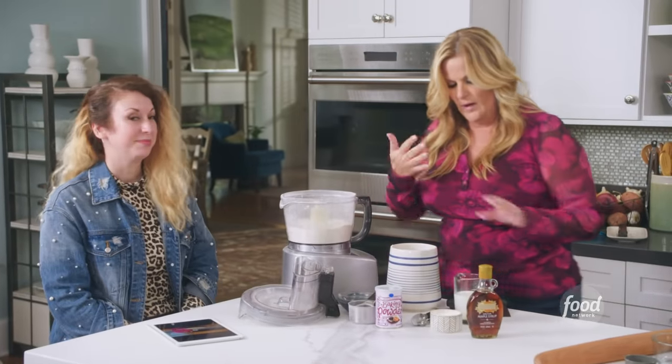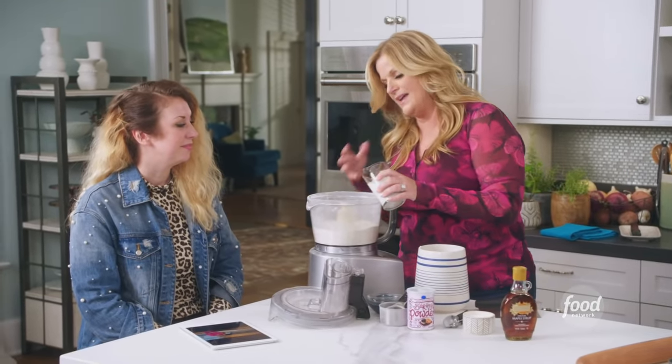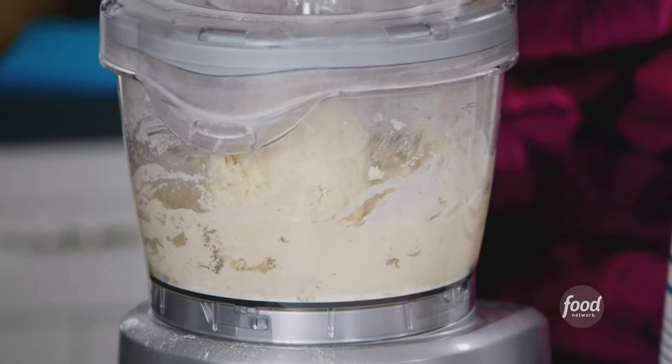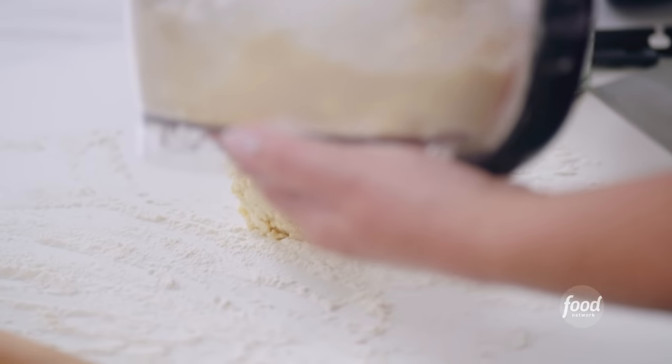Now we're gonna add in the wet ingredients. So I'm gonna add in 3/4 cup of half and half, and that's just rich. And then we're gonna add in some maple syrup. I'm just gonna add in a couple tablespoons. I'm just pulling it together, and I don't wanna overmix it because I'm gonna actually finish it off on the countertop. Get the dough out.